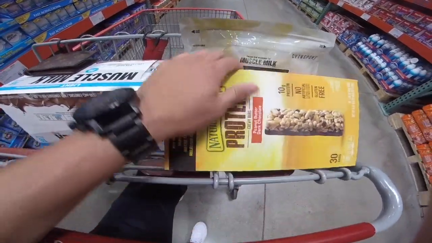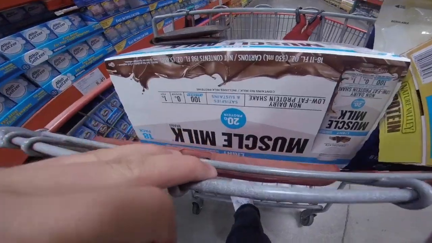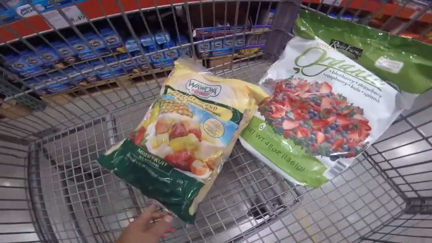Alright, guys, quick update. We got the peanut butter protein. We have vanilla protein because I'm running out of chocolate and I want to try it. We got the chocolate on the go protein. We got these things to make smoothies more. And another smoothie maker thingy.